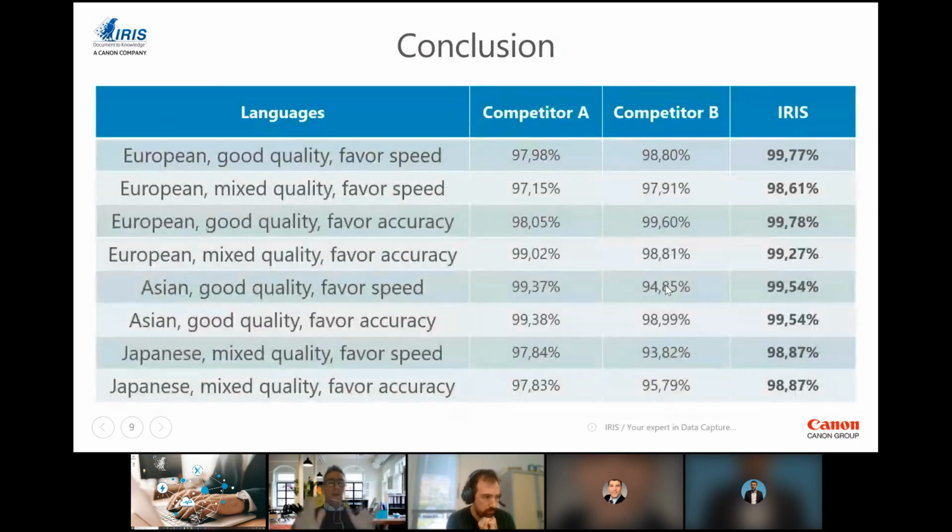Of all the slides, this is the one I like the most because it was recently shared by R&D with the sales team, and I was super happy. This is done on more than 5,000 images, and R&D, of course, does it all the time. They do it against our two main competitors and also against our previous version. So every time you have a new drop, this is the exercise that we do. And I'm super happy to see the results, where we are outperforming in all types of languages and versions.